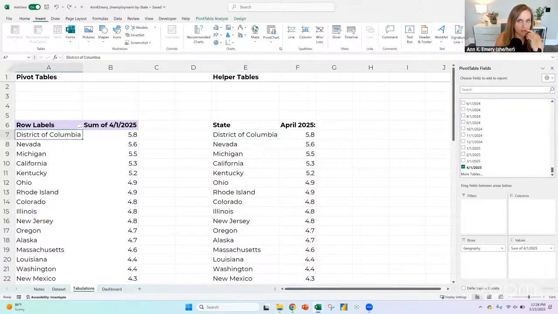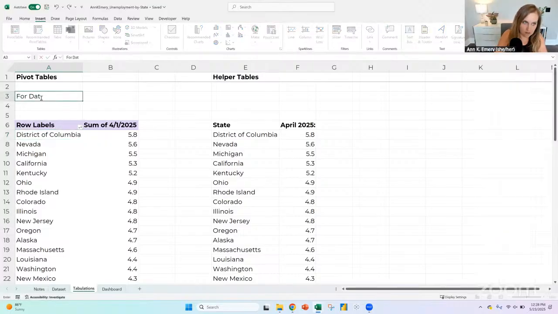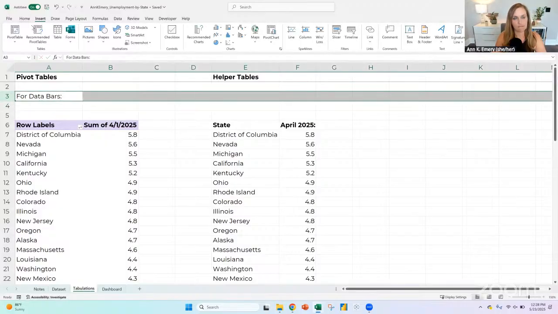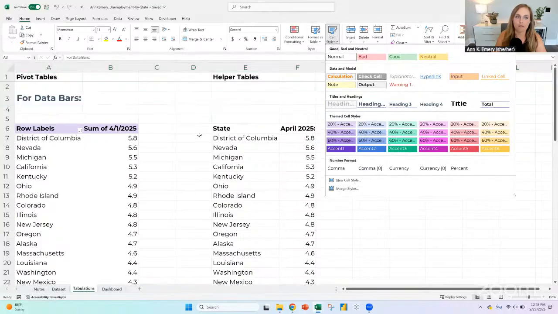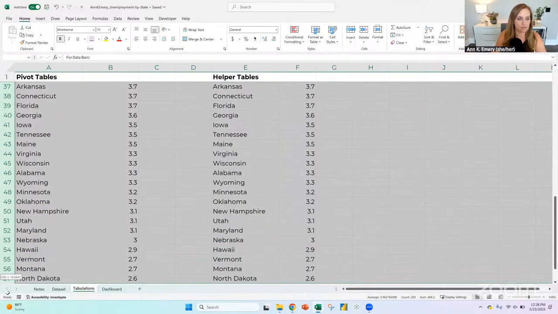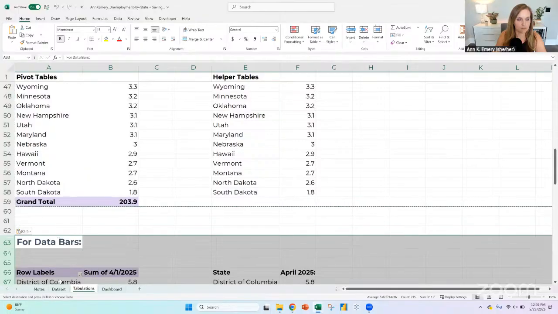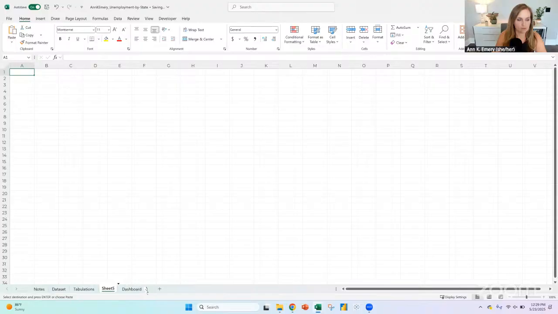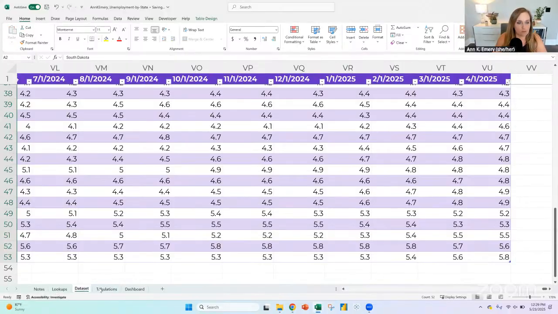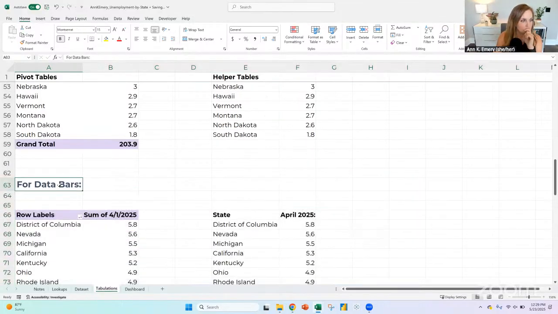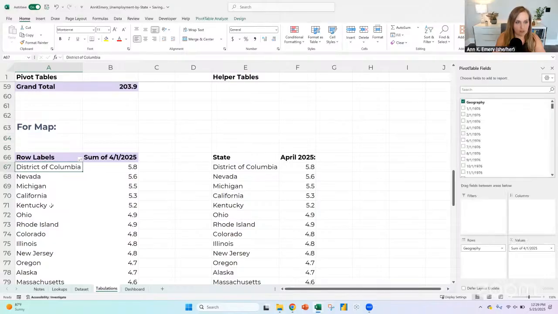You slice off this. This should not be sliced because we want all the states to show up.